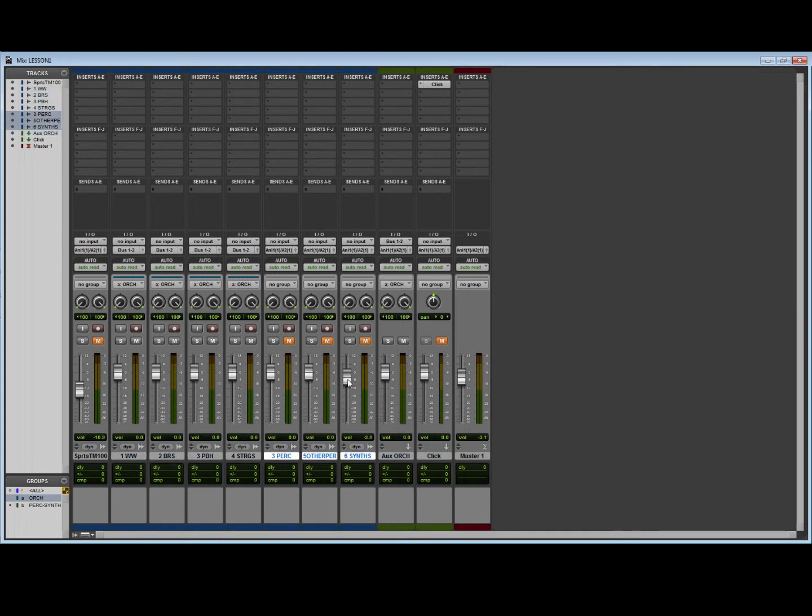So if we click on one of the faders here, when we select our groups in the group list, we can manipulate the tracks as we have before.